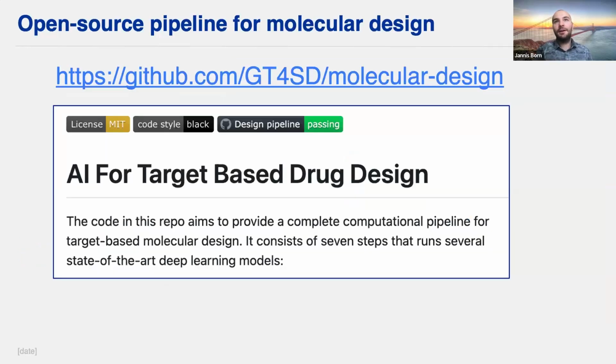Now, for this, we have just open sourced a couple of weeks ago this repository on GitHub, GT4SD/molecular-design, where the main idea is that this entire computational pipeline that we used across all of these four projects, so it's pretty much the same, not exactly the same, but the main steps of this pipeline, are fully open sourced now. And the idea is that even a non-computational person could bring some data.